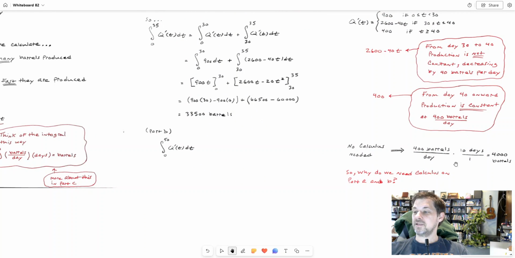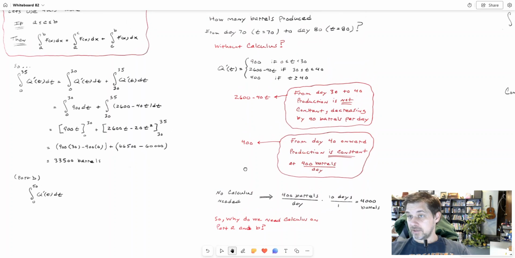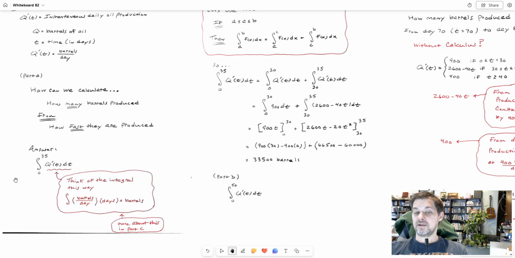But do you see the similarity between these? They really are similar in that respect. Now, I wouldn't need calculus if I had a constant rate of change. I could do something like distance is rate times time. And otherwise, we have calculus, we have definite integrals for dealing with rates that aren't constant.